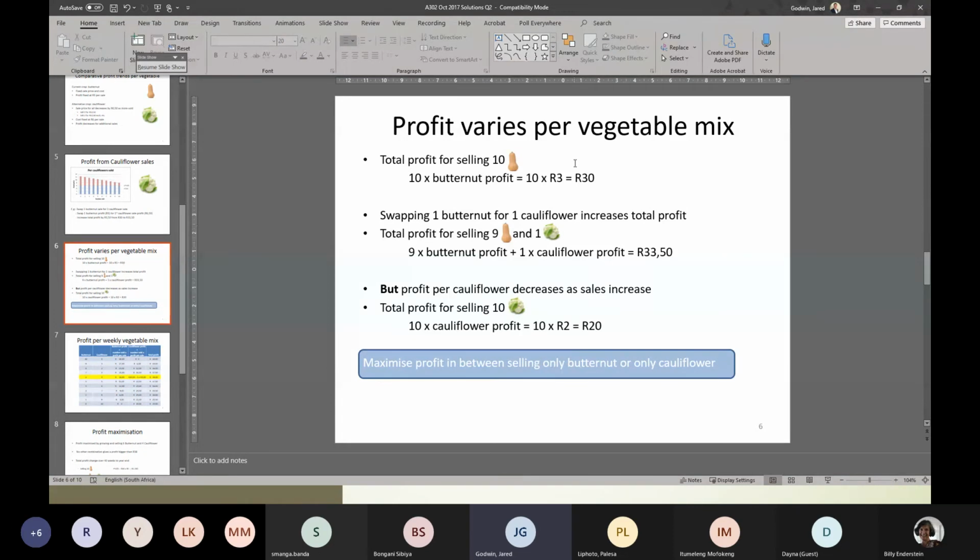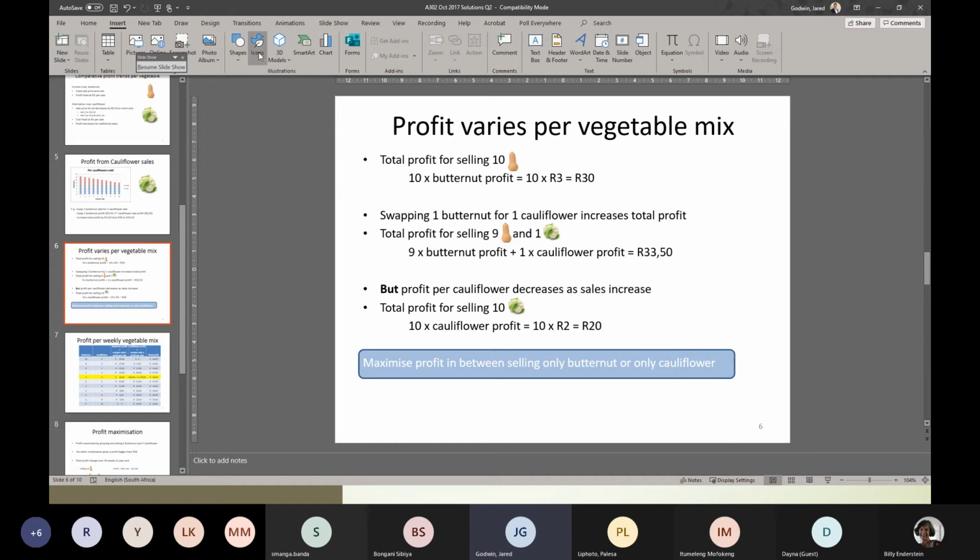And so you can use icons as well. There's also a feature for inserting icons. I'm not sure what version of PowerPoint you have. I present for my job, so I've got some nifty things here. But if you don't have that, you don't need the fancy ones. You've got boxes. Everyone's got access to these boxes. So just play around with making things look much better.